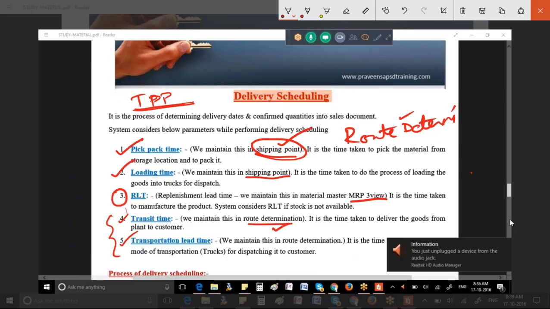Transportation lead time, again maintained in route determination, is the time taken to arrange the mode of transport for dispatching to customers, whether trucks, wagons or vessels. These are the 5 parameters which the system considers to perform delivery scheduling and give you confirmed delivery dates and confirmed quantities in the sales document.